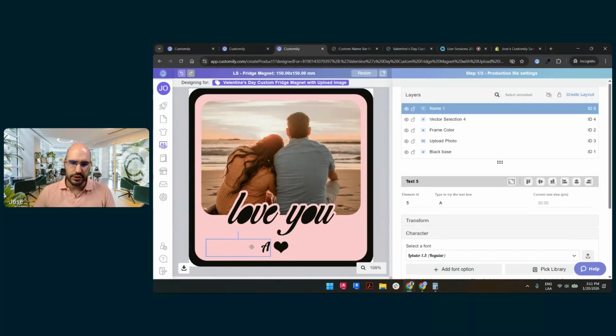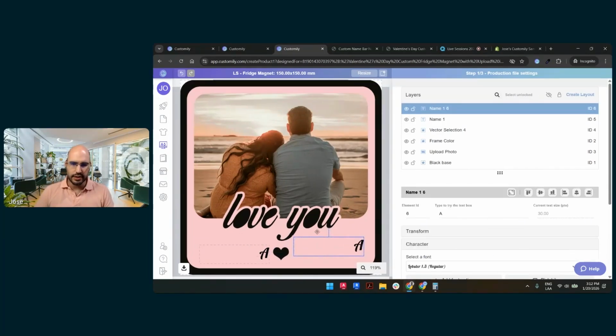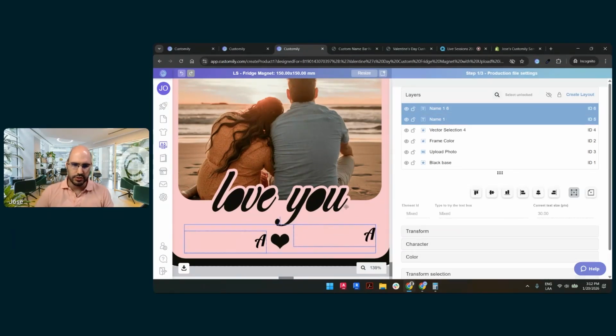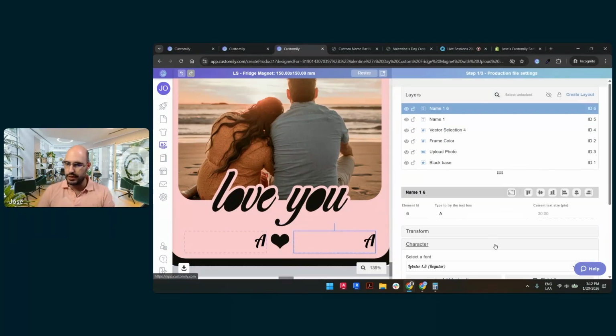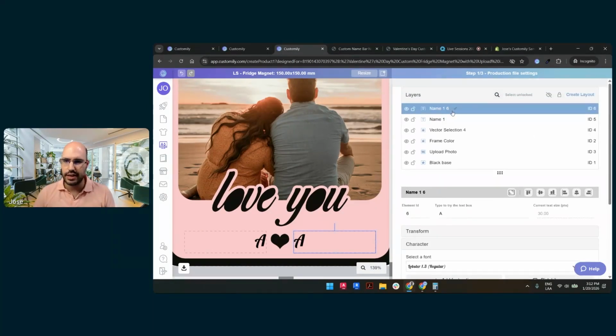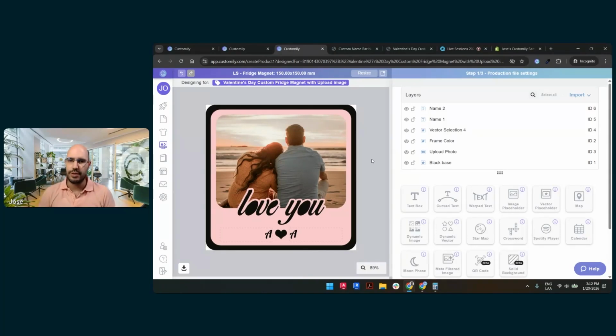And I can just use my keyboard to copy paste using Control C or Command C and pasting. Yeah, it will generate another text. I can quickly align this. You know, if I want to just grab these two and try to use my alignment tools, try to go all the way down. Perfect. And I need to, of course, flip this and be able to align to the left. There you go. So that's name number two. We are off to a good setup. And that's it. That's our fridge magnet.